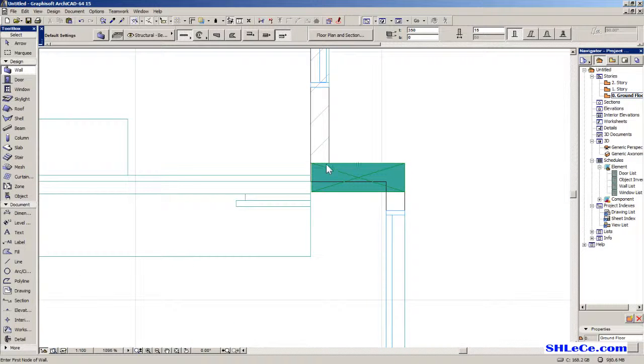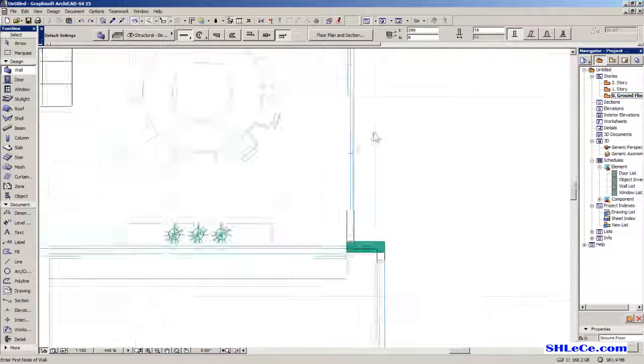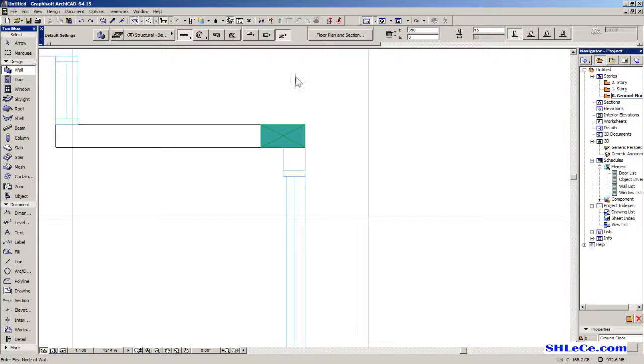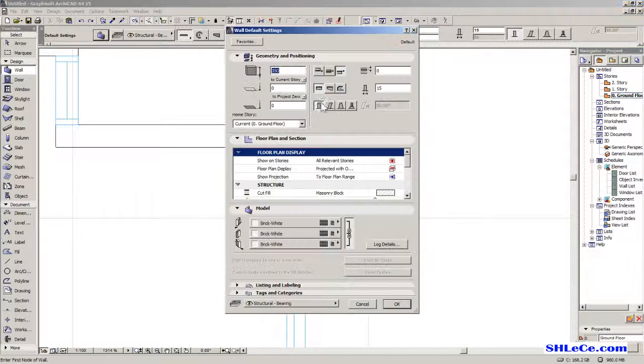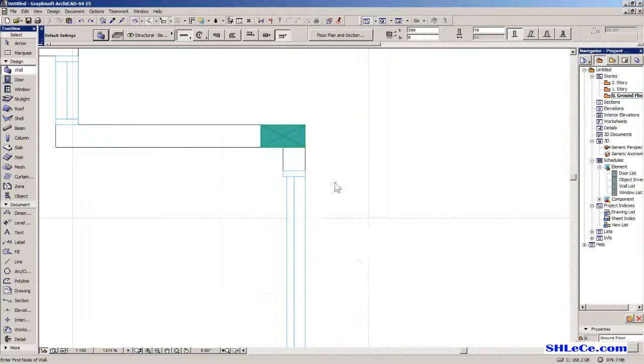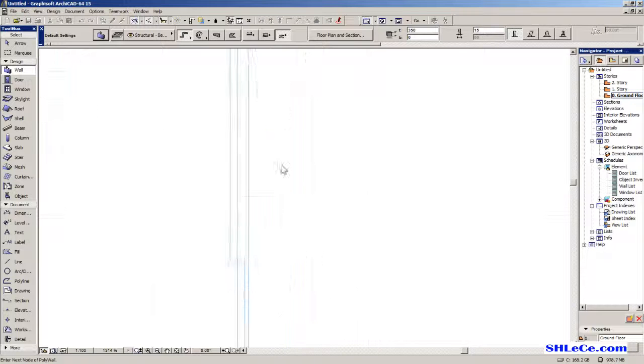And by the way, if you have earlier versions or rather later versions of ArchiCAD, you have different kind of features here. You may also need to change your wall settings, so you would be then able to change this thickness. Okay, so I'm going to select this one and start to draw again.